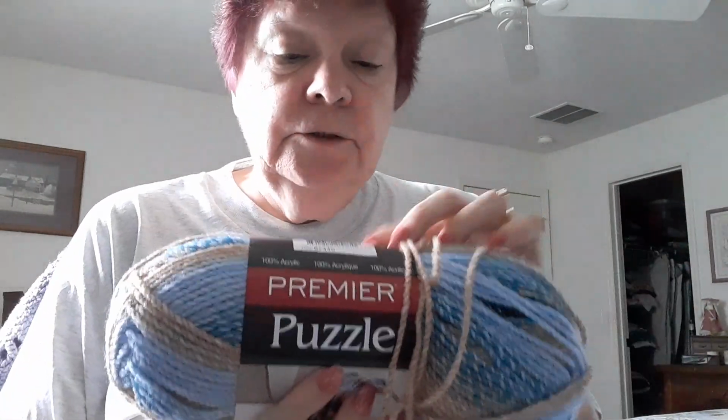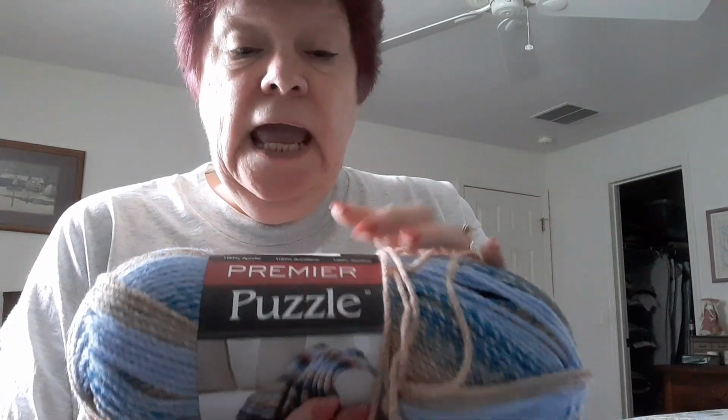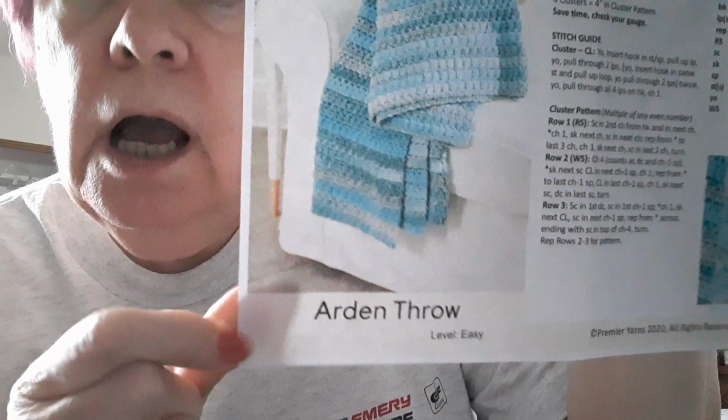Now, the Premier Puzzle, I bought this yarn quite a while ago. This color is Jigsaw, and it's 100% acrylic. It's a number 5, and I bought 2 skeins of it. And I've been wanting to make this blanket. It's a pattern from Premier, and the name of the pattern is the Arden Throw. It's a crochet pattern, and it calls for 7 balls to make it 42 by 52.